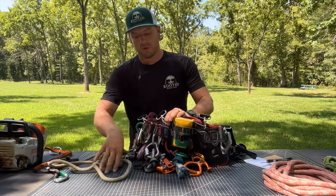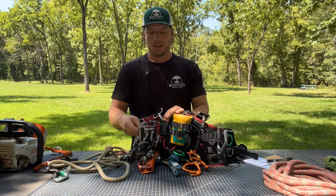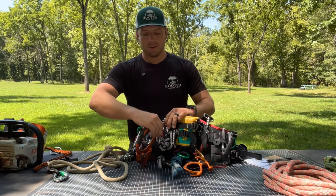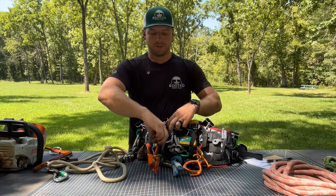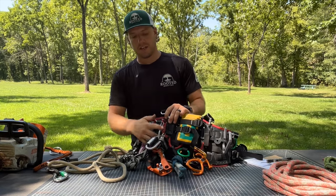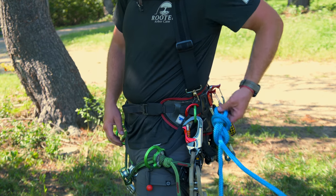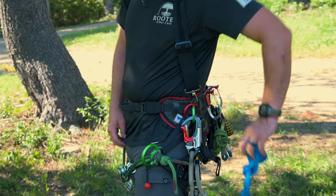It's got a really cool horn up here that's great for racking gear. If I have three things attached to it and want to sort through, I can slide two of them up and get my third one — still easy to access. For sorting it's really, really nice. You can get up to a one-inch rope in here for storage and it's not going anywhere, still real easy to get out — a little more secure than a shim beaner.